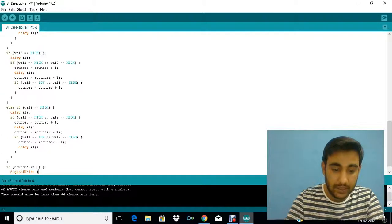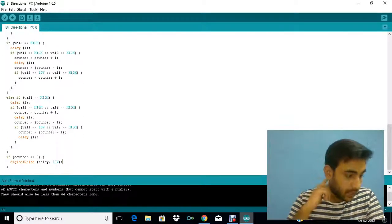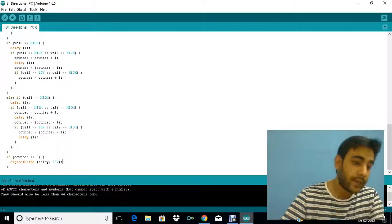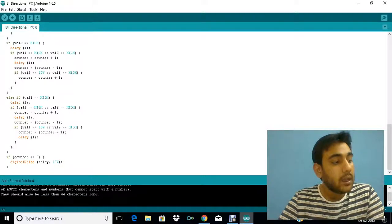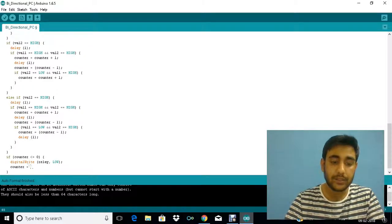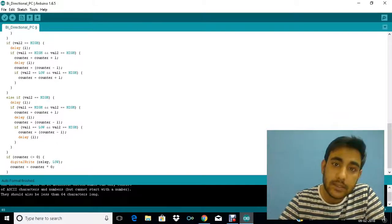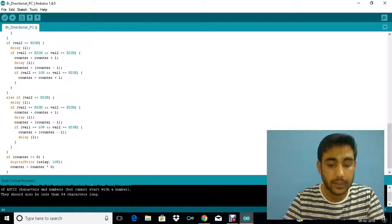So what we're going to do is digital write relay low, wherein once we write this command, the Arduino is going to switch it off as soon as the counter hits less than 1, or if it's equal to 0, or if it goes to -1. Now as of now it will go to the negative numbers. However, we can change that by writing a simple command over here, that counter equals counter multiplied by 0. So every single time the counter comes down to 0, or goes less than 0, for example -1, it's going to multiply itself with 0 and become 0. So it's not going to go into negatives at all.